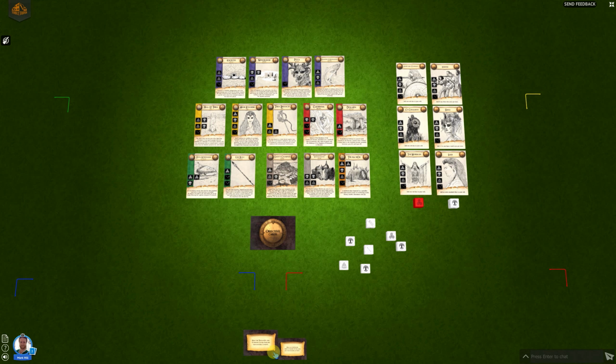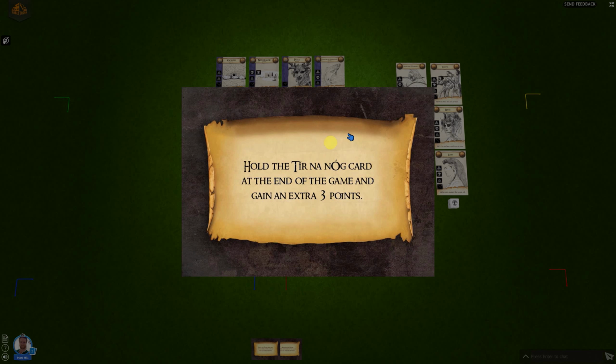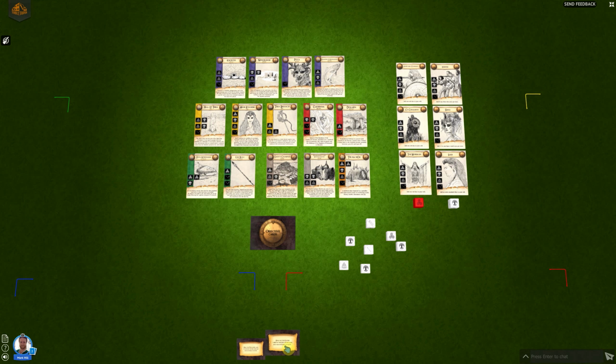To view the cards, because they're quite small, press spacebar, and you can view the card and read what it says. Hold Turn and Oak at the end of the game and you gain 3 extra points. Cool, and I'll have a look at the other one. Hold all of the Ulster cards at the end of the game and you get 4 extra points. I like that, so I'm going to go for that one.